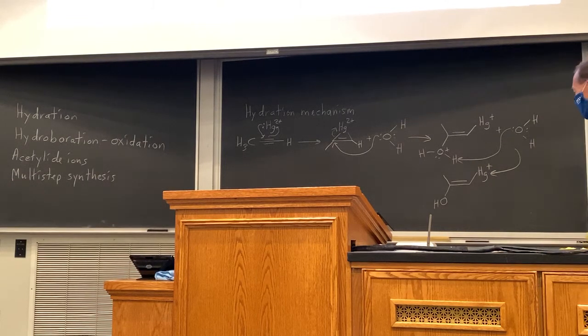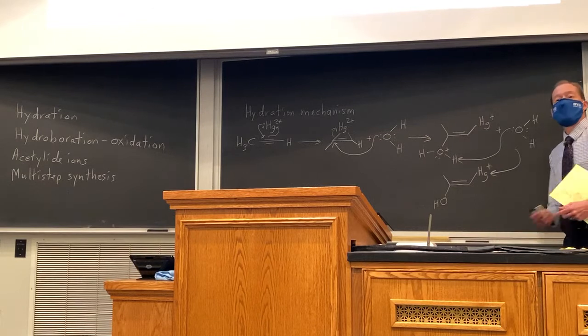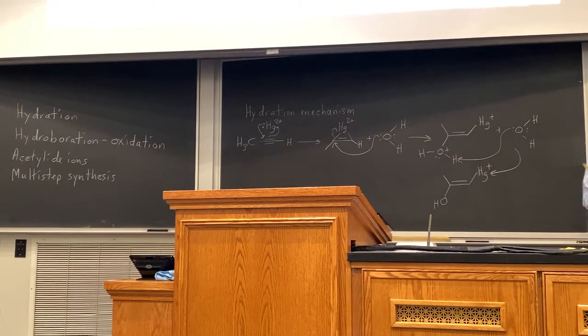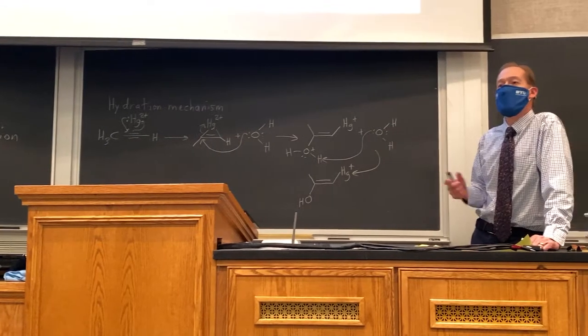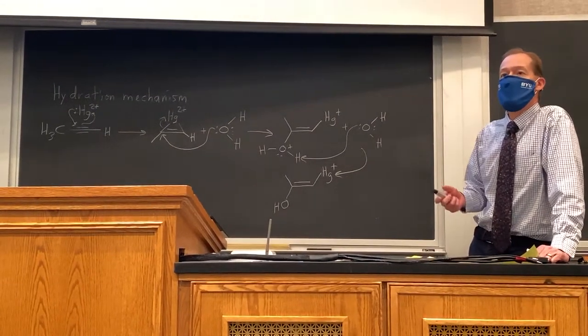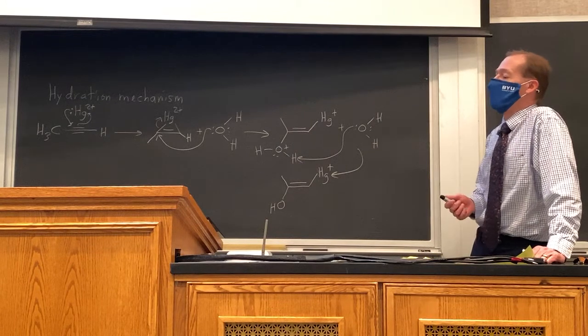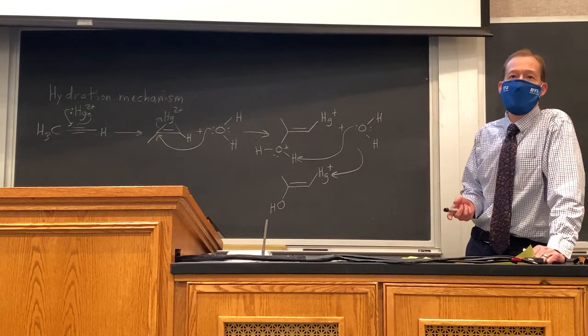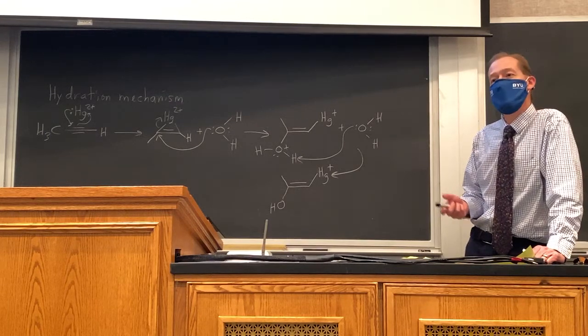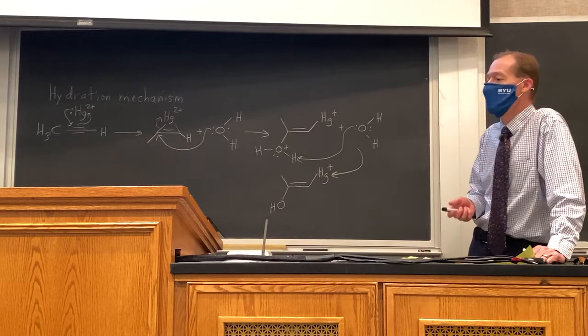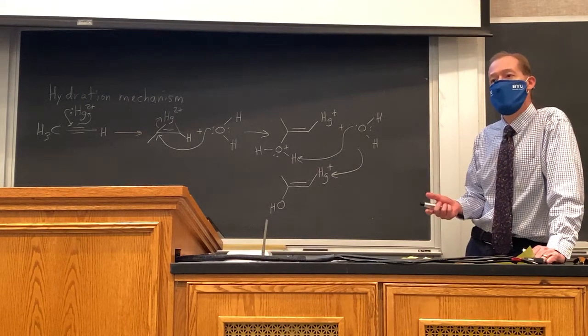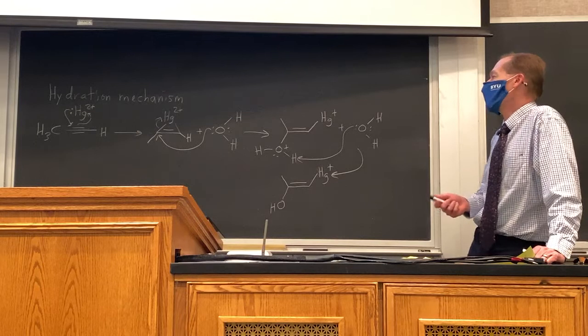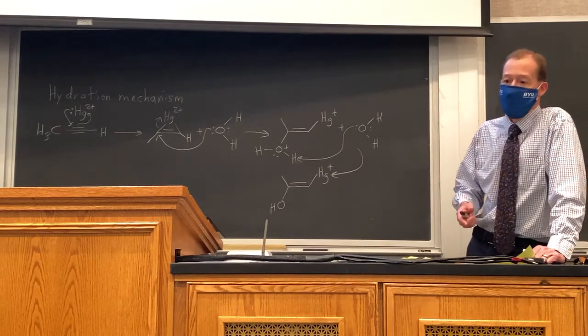So with the hydration of an alkyne, we told you that in analogy to the hydration of an alkene, the more substituted alcohol is formed. But when it is an alkyne that's being hydrated, we form an enol, and that enol tautomerizes to give us a ketone. So we drew the mechanism of the tautomerization at the end of class on Wednesday. So we're not going to go over that right now.